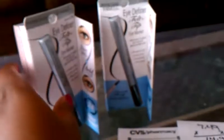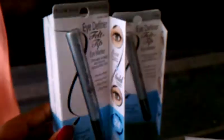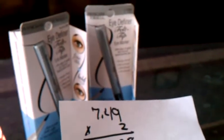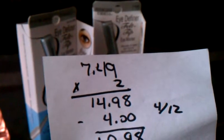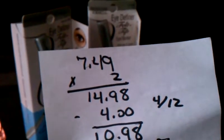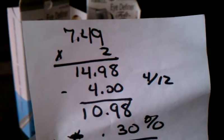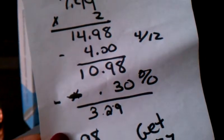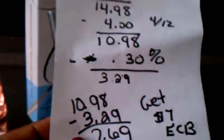The Physician Formula deal this week is: spend $15 and get a $7 extra care buck back. I have no coupons for these — they are at regular store price, not on sale. I was able to use my 30% CVS email coupon. These are $7.49 apiece, so I paid $14.98. I had a $4 off $12 cosmetic purchase coupon from the CVS Redbox machine, which got my total down to $10.98. The 30% off CVS email coupon took off an additional $3.29, so I should have spent $7.69 and gotten back a $7 extra care buck.